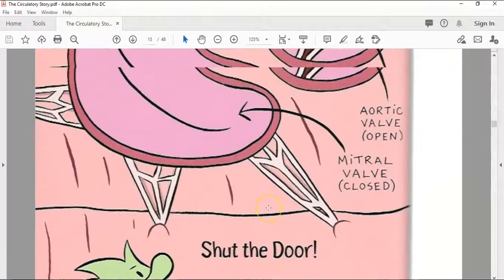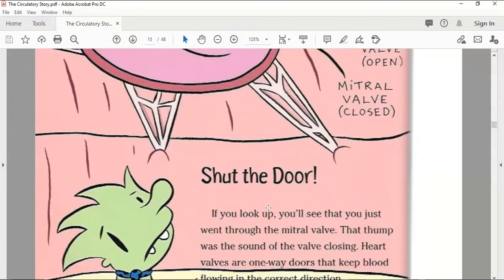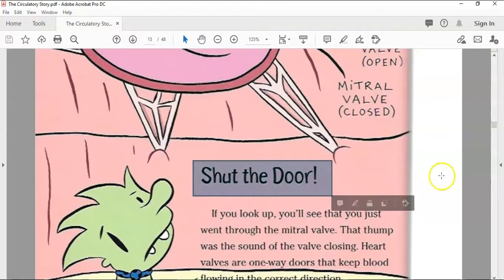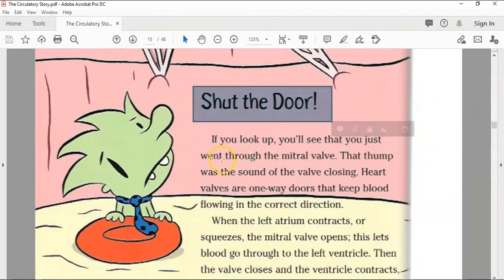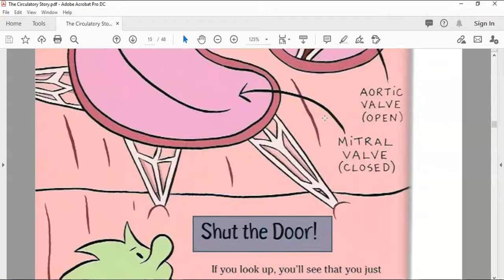Okay, boys and girls, so in this next section, we are on the one that says, shut the door. So we can already start inferencing that this whole section is going to be about something that has to close, right? Because it says shut the door. And what do we usually shut? The door, right? And why? Because it has to close correctly.